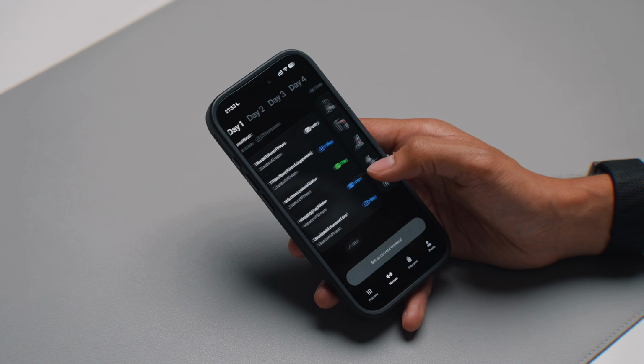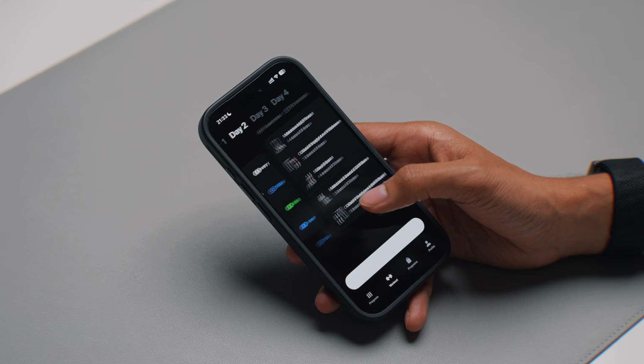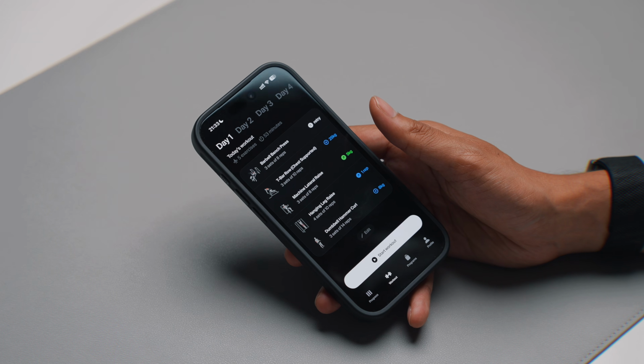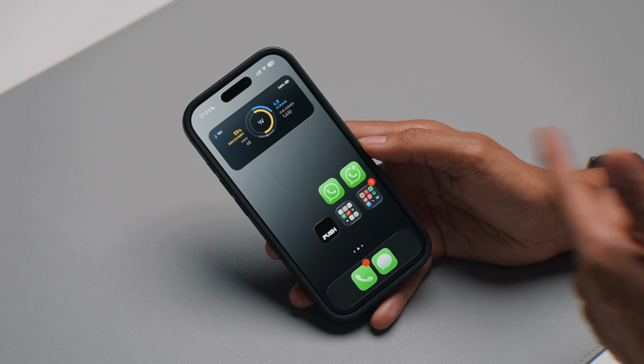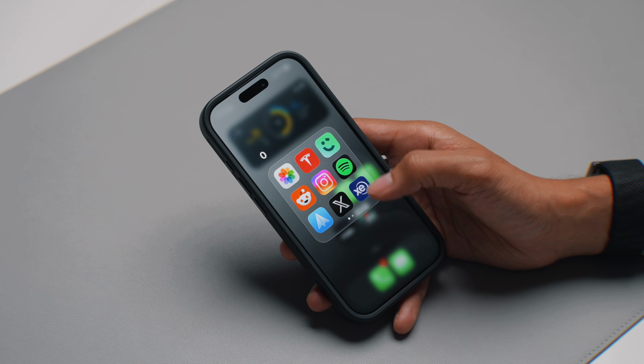I really love this app. I'm paying, I think it's like $5 a month or something, or $60 a year. I'm paying that full subscription. It's so worth it because a personal trainer would be a lot more expensive. And then I just have some folders and apps of utilities that I use. I won't go through all of them, but if I go through this folder, you can see I've just got the standard apps that a lot of people use.